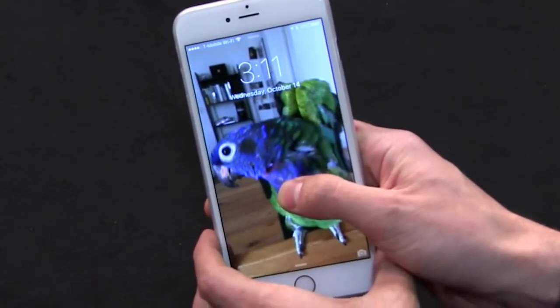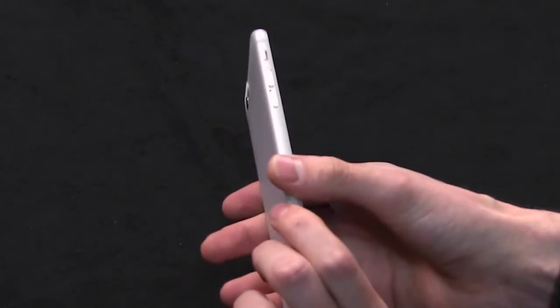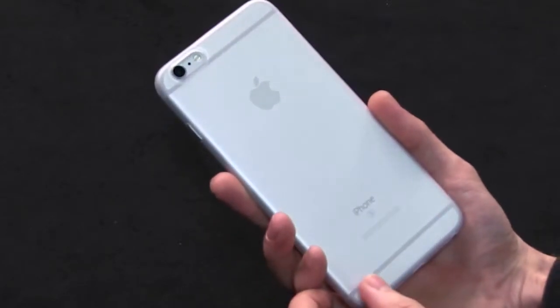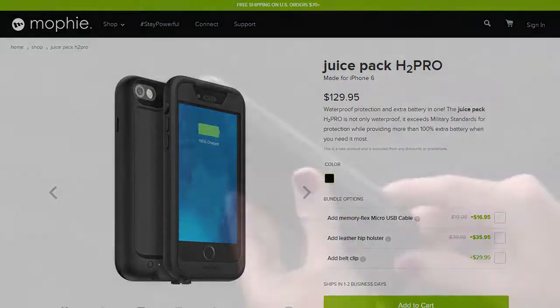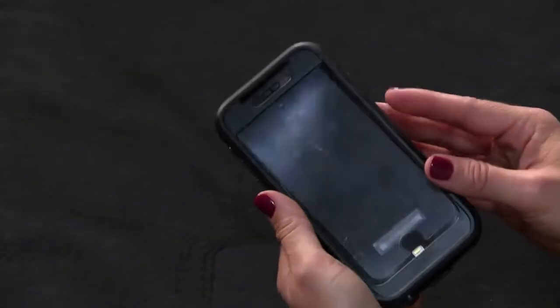The ultra thin cases look nice and show off the color on your phone, but I wouldn't trust them on any phone if you're a persistent dropper like myself. Waterproof cases like the Mophie H2 Pro also don't make any promises about fitting the S models. But speaking of waterproofing, if you're just afraid of splashes and minor spills, you actually don't need a waterproof case. Now, Apple doesn't call the newest phones waterproof, but they also don't call the Apple Watch waterproof, and that hasn't kept me from showering with mine. But don't shower with your iPhone 6S, please.